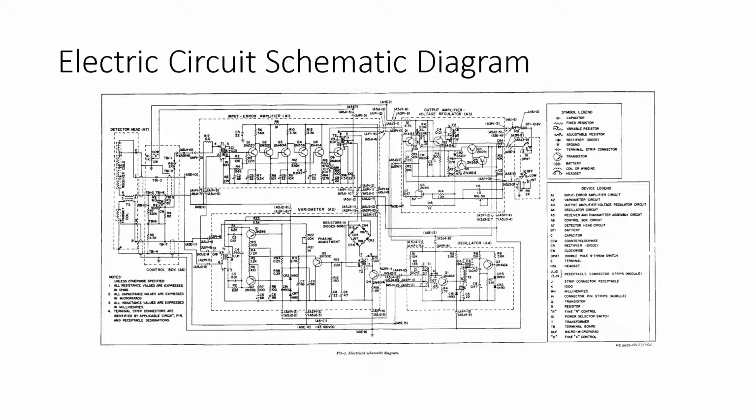Important things I want to pull out here: this is actually a lot like an engineering drawing diagram. The drawing diagrams we make for piece parts or assemblies, specifically metal piece parts, always have the same thing. You have the drawing representation in the middle, the notes at the bottom left, some kind of legend on the right, and then the designators as well, reference designators. On an electrical diagram, on the bottom left you'll see the notes section. This is just going to say all values are expressed in ohms, or in microfarads. Sometimes you get some other things with different terminals or other notes about different piece parts or whatnot.